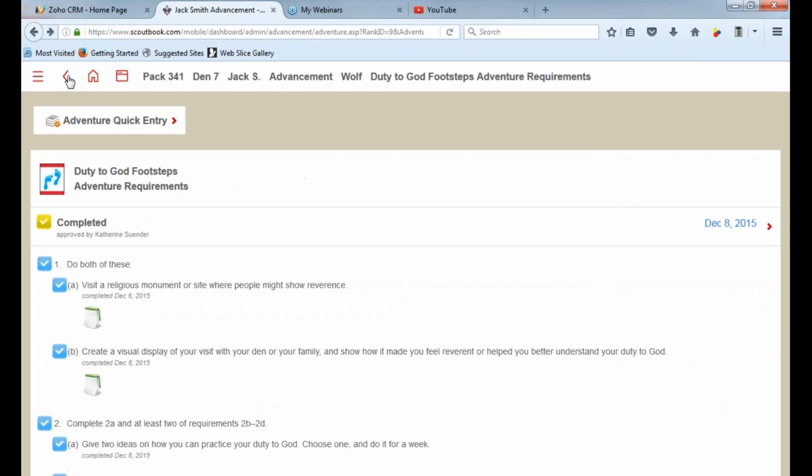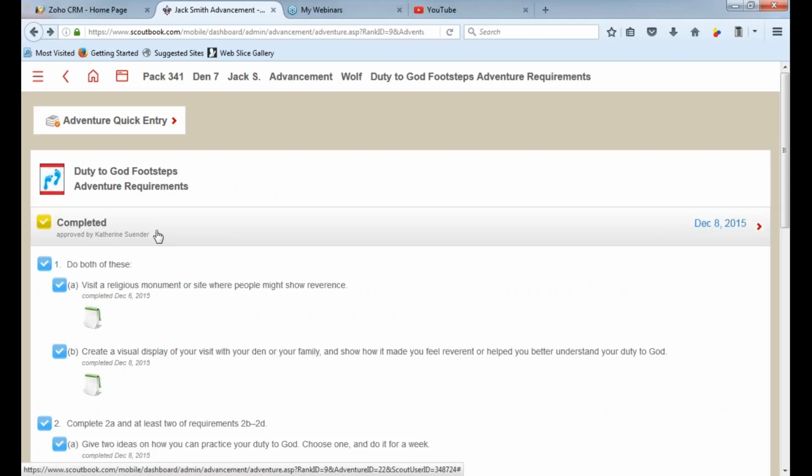So really straightforward. It is important, as some of our dens get the size that they are, we have experienced significant growth over the last couple of years. So it's important for you to really help out your den leader and update this tool.